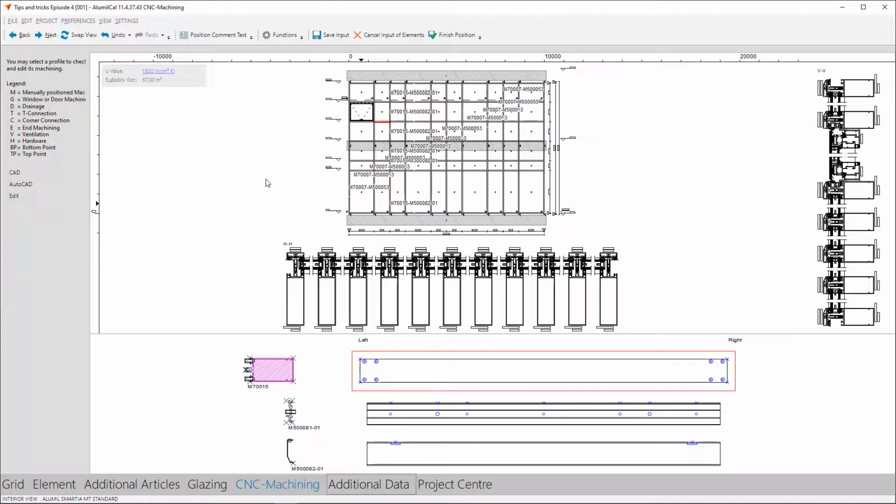What are the differences? If you only choose to have the bar drawings, the machining drawings activated in your dongle, then you can get an AutoCAD drawing of the machinings that are relevant for your construction. You then take this drawing to your machine and you program it. If you choose to connect your machine with AlumilCAL, then you can export a file that contains all the machinings and you can import it into your machine. You can understand how much time you can save with that. Of course, this comes at an additional cost.